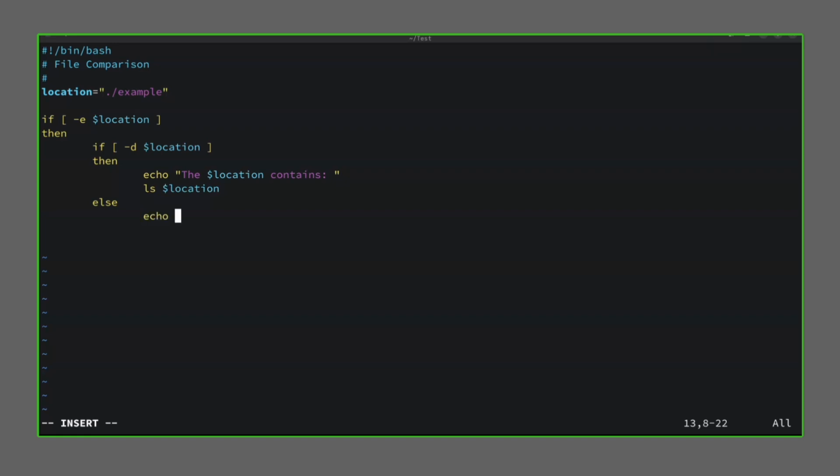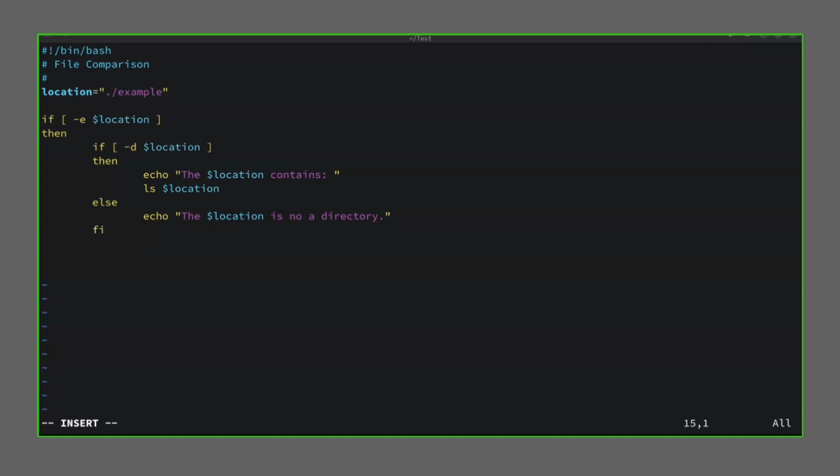Else echo the location is not a directory. We close the inner if-else statement.